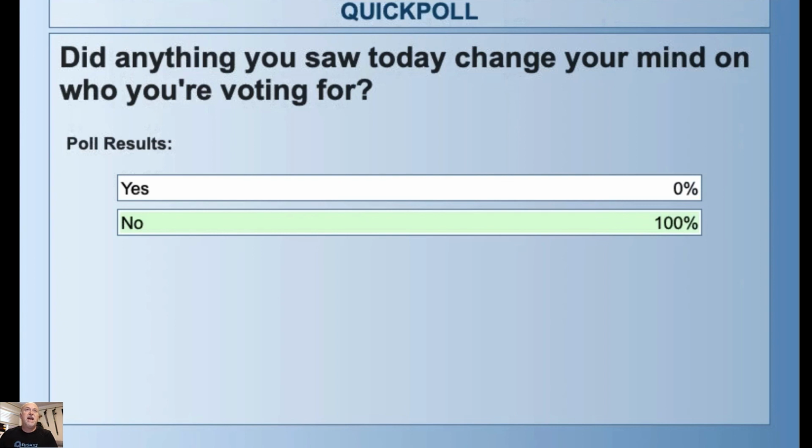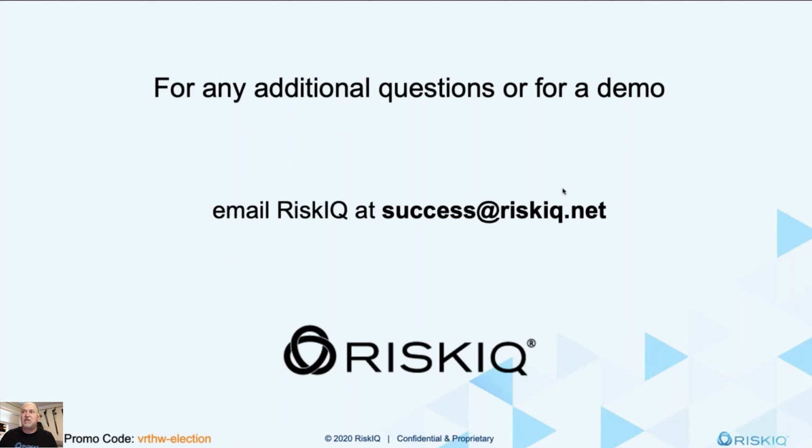So the result is no, good, shouldn't at all. What these candidates are doing is pretty much the same, but they're going different ways to get to the results. So I hope you liked this. This investigation was looking at something that we knew was good, but to understand how it works, how it functions, you have to do that sometimes in your investigations. I wish we had a little bit more time to go through the components and what they're using, but I just wanted to give you a little bit of what's happening and what they're doing to understand the voter and how they should target the voters.